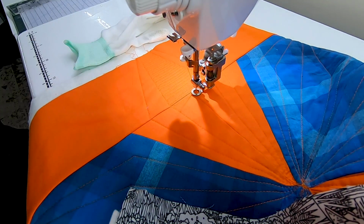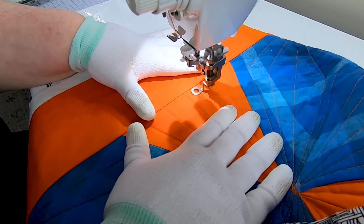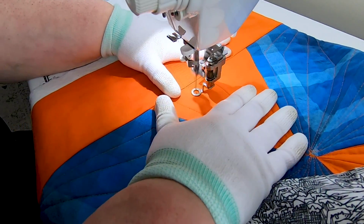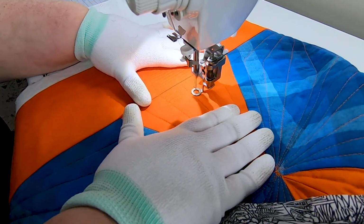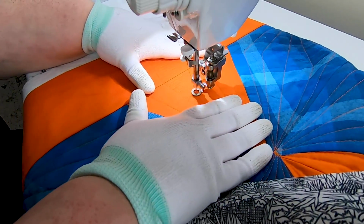That was a little bit bigger spacing than they were on the long arm, but the look is very, very similar. And I certainly could have spaced them more densely here, but I just kind of found a rhythm and it looked good, so I kept going.